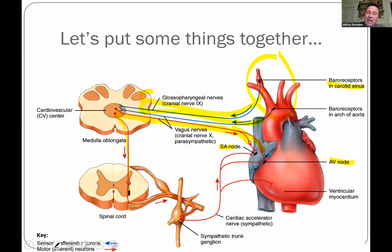You'll have a sympathetic nerve. Look at it going to that ganglia there. Beautiful. And sympathetic nerves will go to those pacemakers to speed up your heart. And there's also fibers that go to the muscle itself that make it contract harder. There we go. We got sensory coming in, motor coming out, that dual innervation. So the heart rate is always fine-tuned to your blood pressure and your needs.